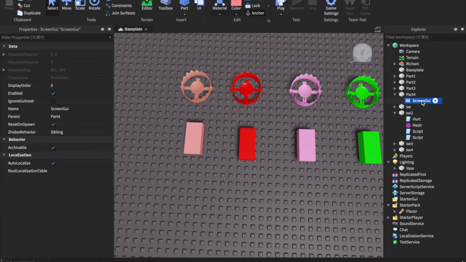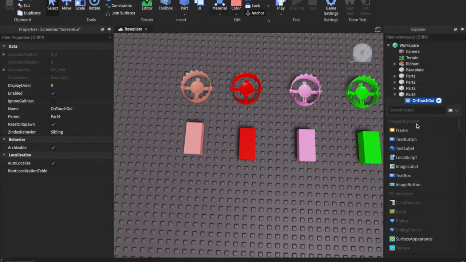Then you can title this pretty much whatever you want, as long as you keep it the same in your script. If you're just copying my script directly, you would title this onTouchGUI. Nope, this has to be capitalized. GUI. Exactly like that.